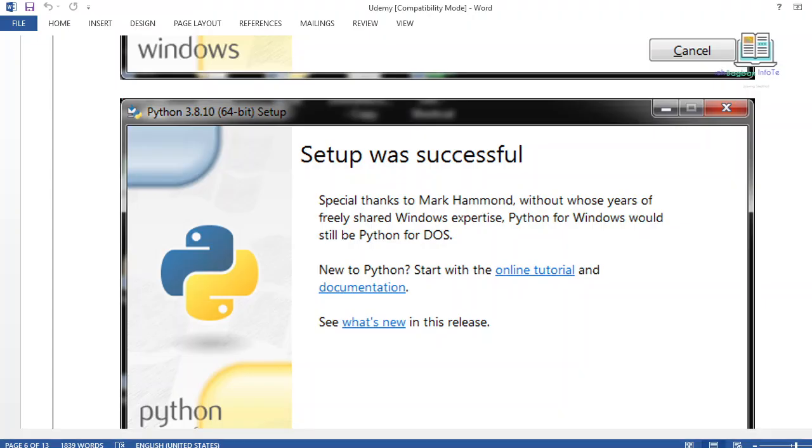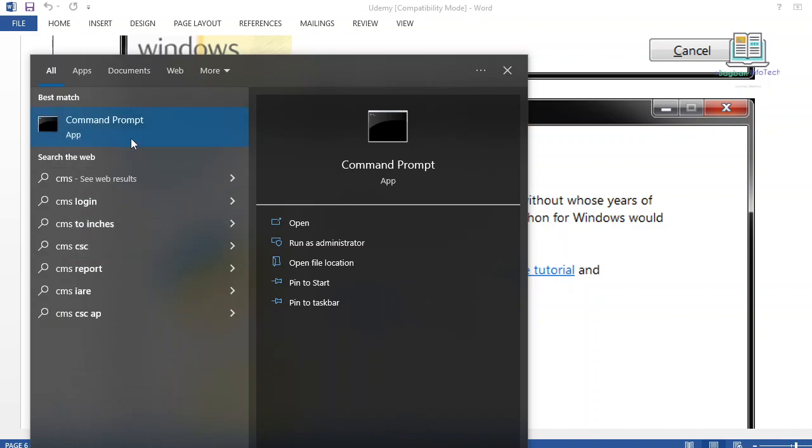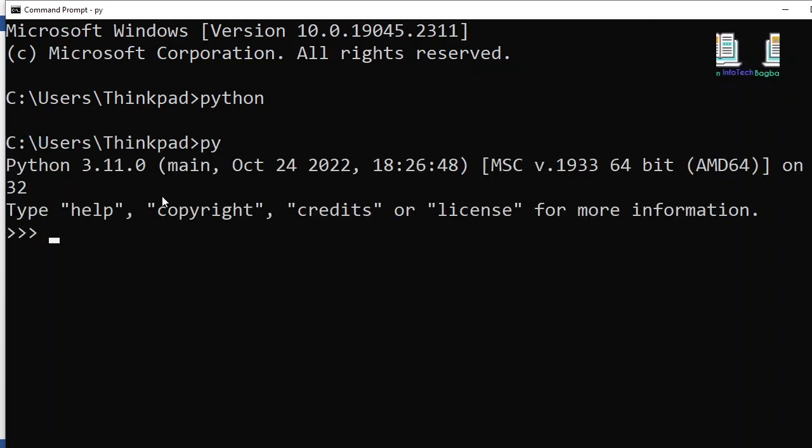Another way to access this is through the command prompt. We have to type python, or else we can type py also, and we get the same Python shell here.